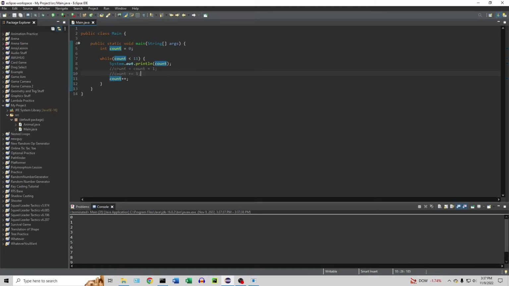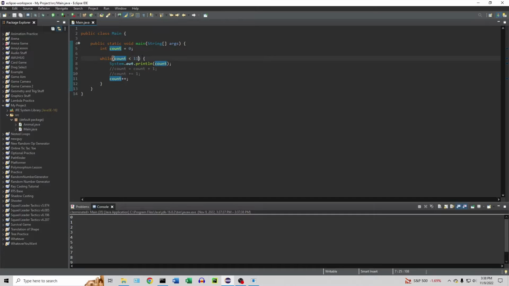But instead of typing system.out.println 0 and then doing that 10 more times for 1 through 10, we're able to use 1, 2, 3 lines of code, if you count the instantiation of the variable there. So that's much cleaner and less lines of code. It takes you less time. If you make a mistake here, you can just fix it, and it's easier to find the error. If you print out, especially, what if it was 1,000?